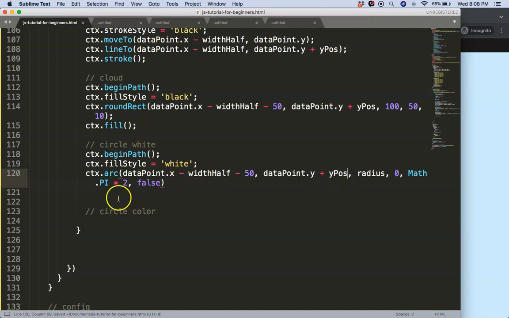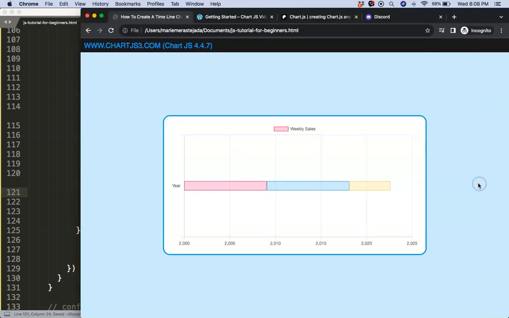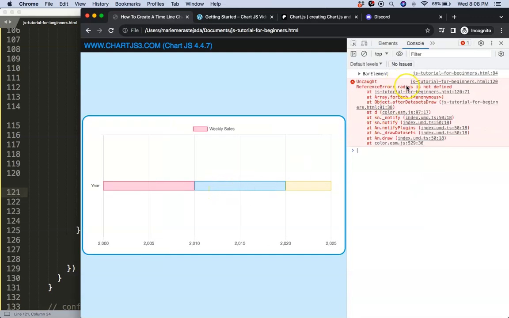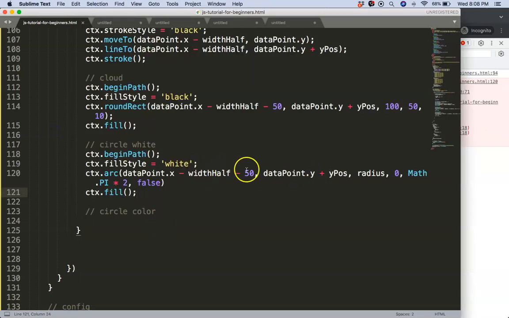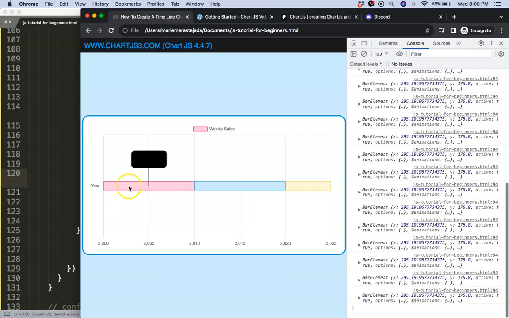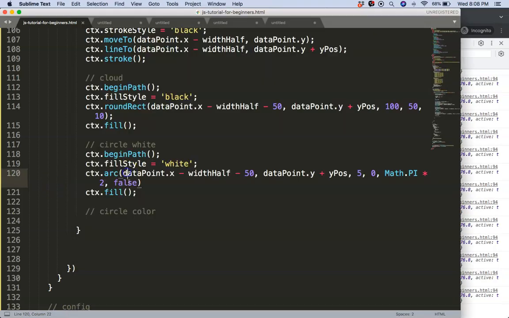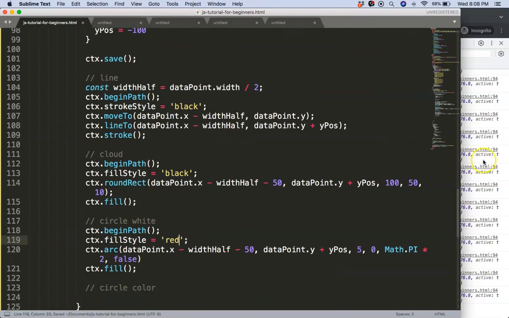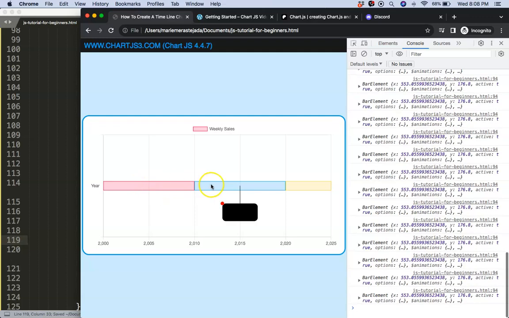Let's do this first. I'm going to fill up this shape. Save, refresh. All right, interesting. We're not getting any response because the radius doesn't exist. Yes, that is correct. Where's the radius here? Nowhere. I'll give it 5 pixels in radius, so it's a 10 pixel full circle. But we don't see it yet. I think it's probably somewhere here. It's a bit of a weird position yet. If I make this red, we should be seeing something. Save, refresh. There we are.